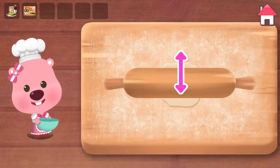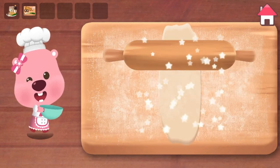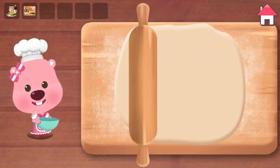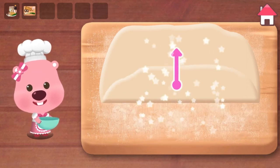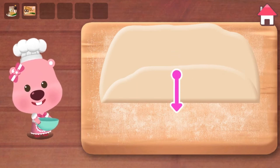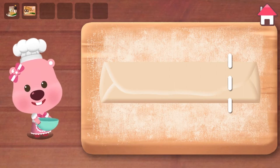Knead the dough. Well done! Now, shall we try folding the dough? Let's cut the dough into noodles.